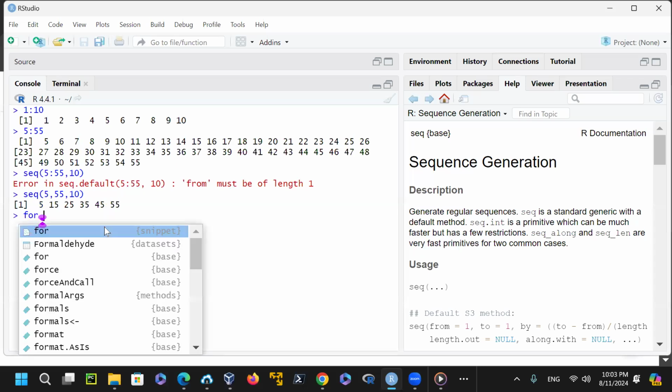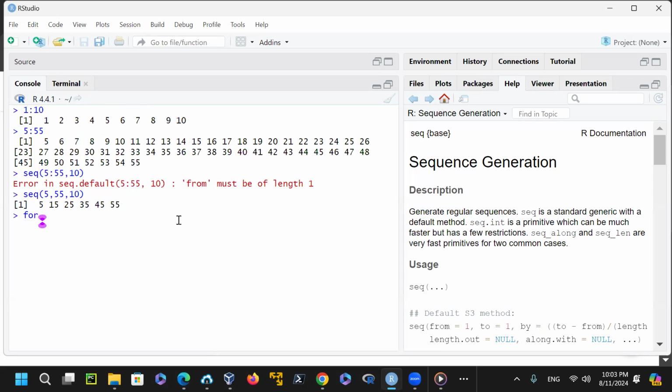So now if I say a for statement, I could do something like this with the sequence. I could say for X in, and the for statement syntax is for, and then the condition says X in, and then you could say a sequence of 5, 55, 10, let's say.